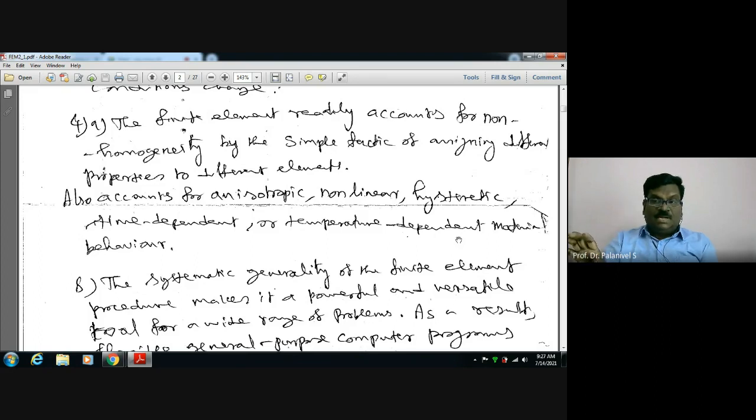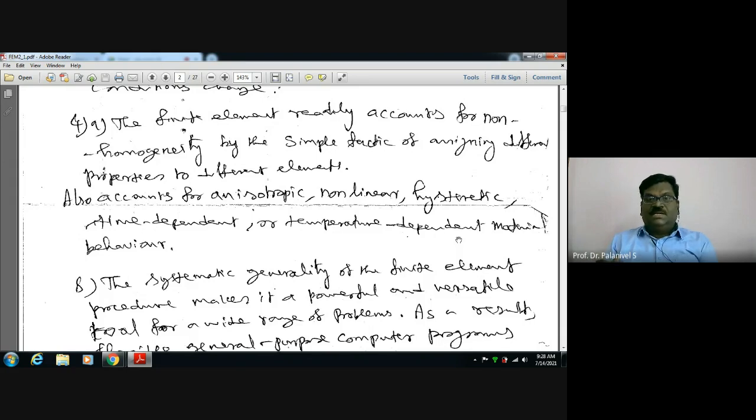What happens? It deforms. If you leave it under a sustained load for a long time, there is going to be further deformation in it with respect to time. That is called time-dependent behavior. The best example is the creep behavior of any material. Can you understand what creep is? C-R-E-E-P, creep. Creep means if you keep any material under sustained load or sustained stress, there will be deformation in it with respect to time. That phenomenon is called creep.